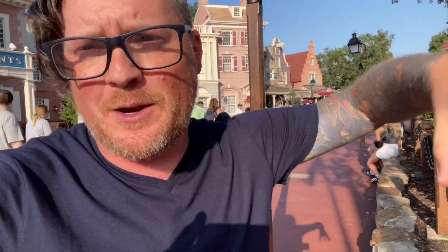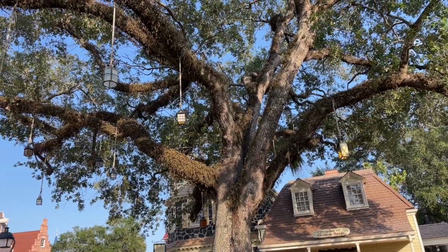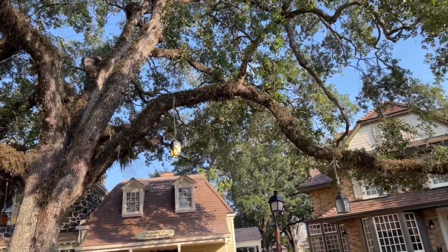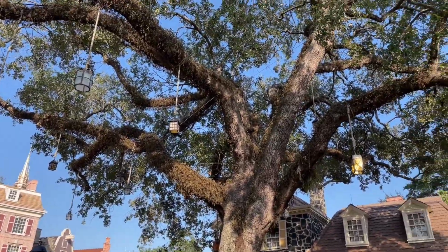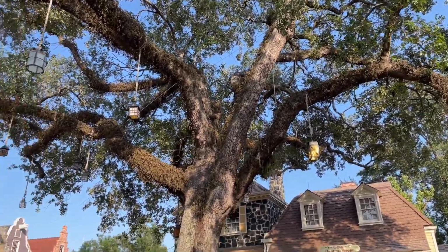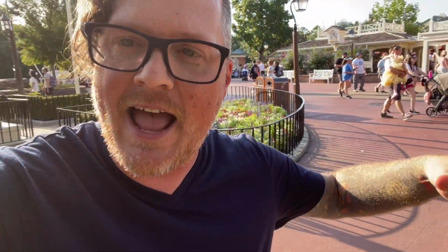Well, methods back then for moving trees involved putting ropes and chains around it and kind of just hoisting it up and bringing it here. Basically, the means to move a tree back then, it wasn't going to work. They couldn't use those methods without damaging the tree. The tree was going to be damaged and it was surely going to die. So what would they do? How would they move this tree? They came up with this ingenious idea of actually boring holes through the trunk and inserting metal pins through the trunk. And that is how they actually lifted and carried the tree.